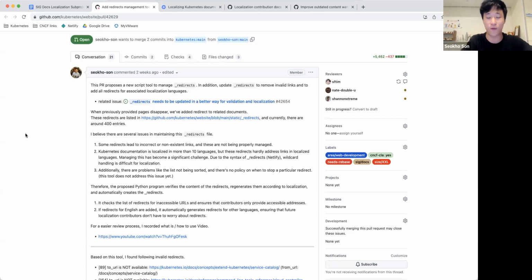So it's kind of changing the procedure for maintaining the redirects themselves, and the objective is to minimize localization effort on redirects. Anyway, in the case of this PR, we are currently reviewing and discussing with technical reviewers, Tim and Quim.